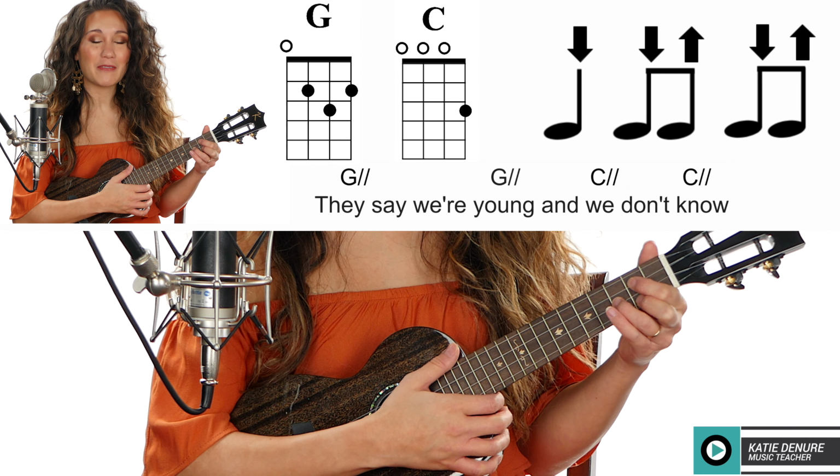So this is what it would sound like. So we have our G. Let's try it. 1, 2, 3, 1, 2, 3. Thumb, fingers, fingers, thumb, fingers, fingers, C, thumb, fingers, fingers, thumb, fingers, fingers, G.